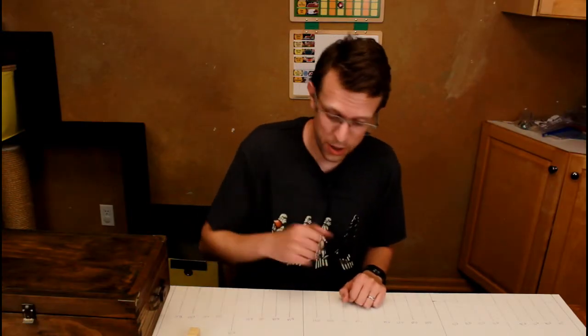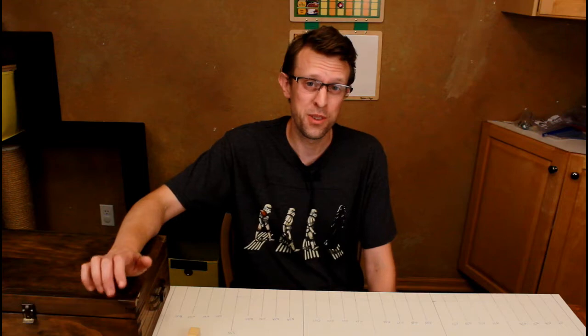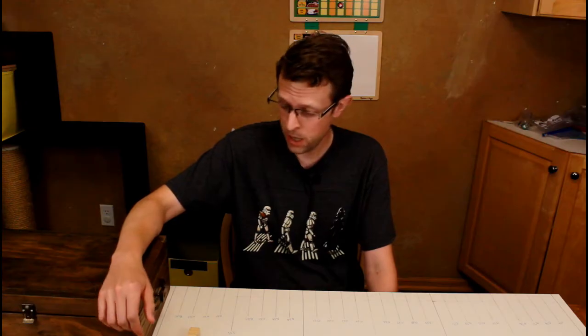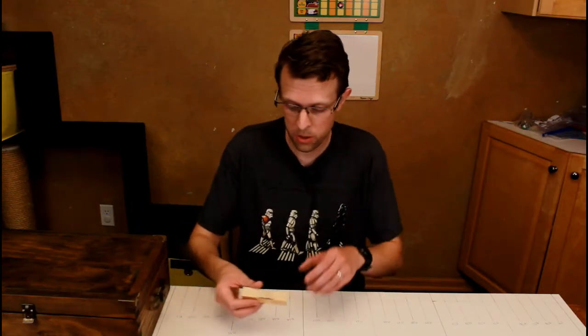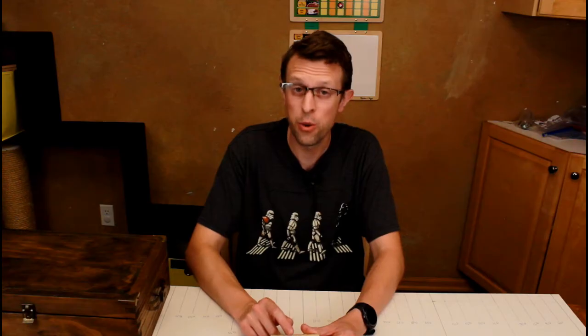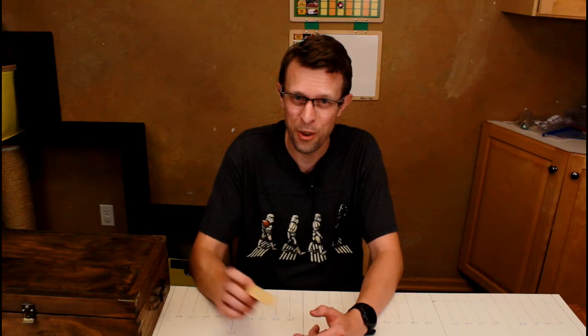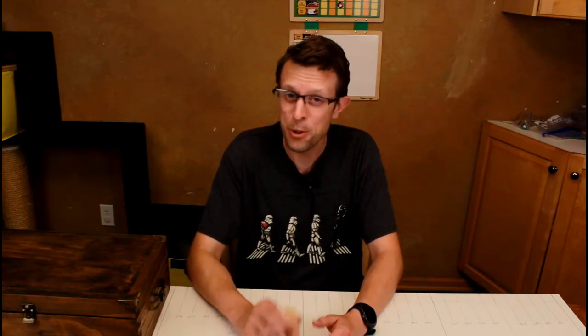As luck would have it, I actually found a ruler that had centimeters on it. So that made that last piece go a little bit faster. This one is the killer. This is the thousandths of a radian, which is going to be a mark every three millimeters. And I've got a couple thousand of these to do. So I made myself a little guide to speed this up. I drilled 11 holes with three millimeter spacing into this piece of wood and then cut it right along the holes. I have these nicely spaced grooves, so I'm going to speed it up a little bit, but it's going to take a while. I did the short one already. That one was about an hour and a half to get all the little marks in there. So probably a couple hours on this. Enjoy the high speed version.